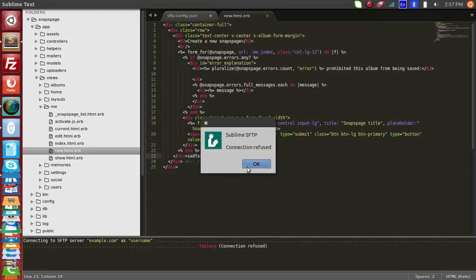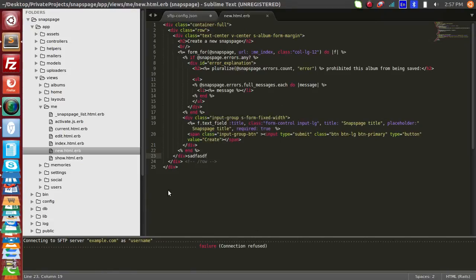Because the credentials are wrong here, it will not proceed, but after a successful login it will prompt you with a message asking whether you want to apply your local changes to the remote. It will say yes or no. You need to press yes, then it will synchronize your local file to the remote file. So in that way you can achieve all these things, and it's a very fast process.